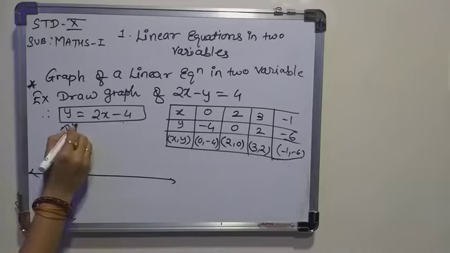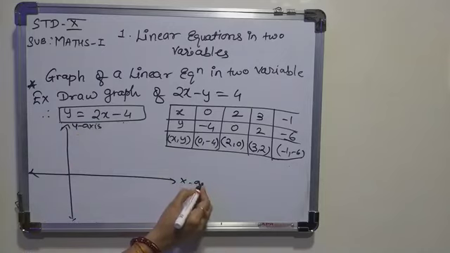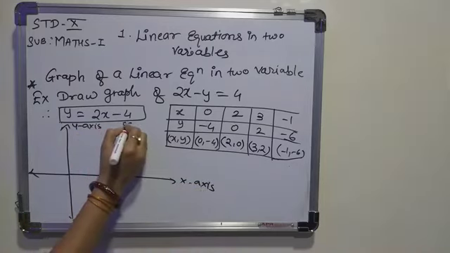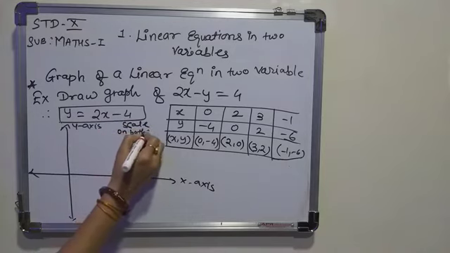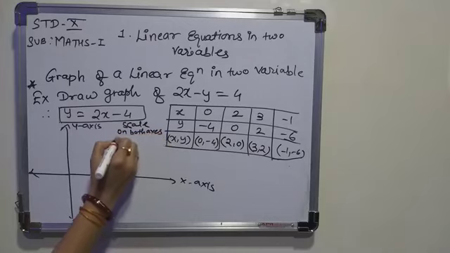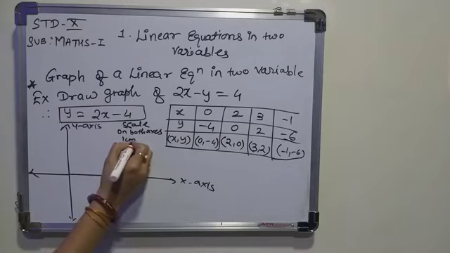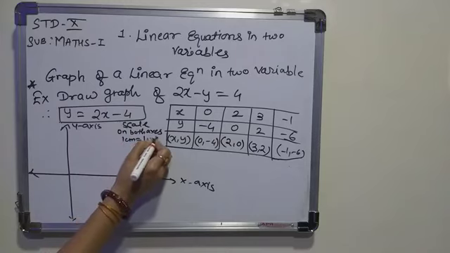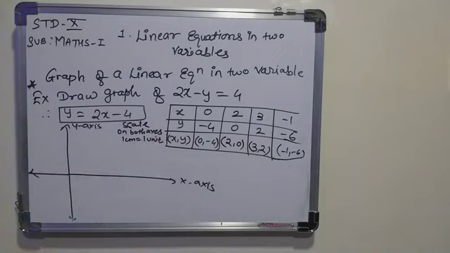Right. So this is your y-axis and this is your x-axis. On the top of the graph paper, you are going to write scale. It's very important. Carries marks. Scale on both axes. Right? Both axes. 1 centimeter is equals to 1 unit. Clear? 1 centimeter is equals to 1 unit.